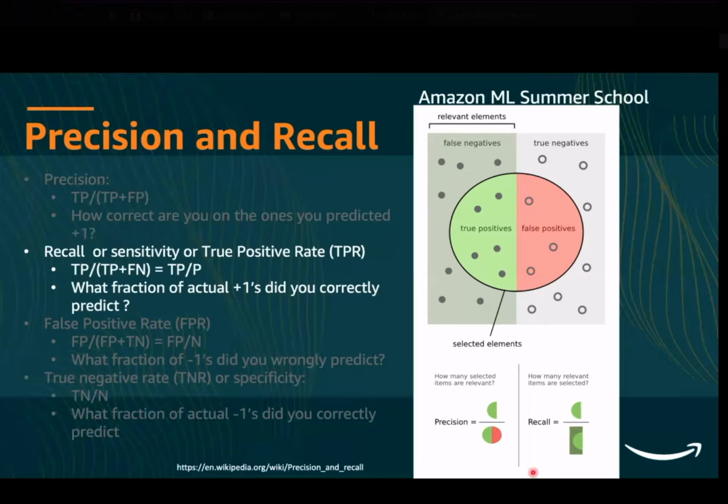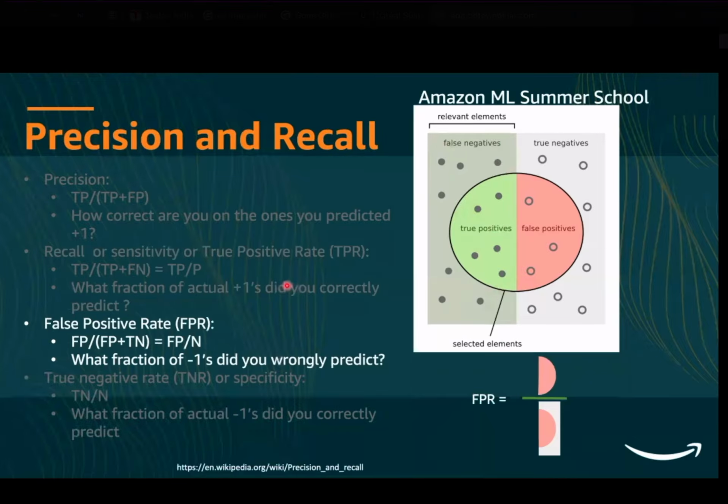Similarly, you can compute the recall. Again, look at this figure for recall, which says what fraction of positives you correctly predicted. The model might not predict all the actual positives as positive. It might only predict a fraction of them as positive, and that fraction is known as recall. It is also known as sensitivity or true positive rate. As the name suggests, true positive rate means the true positives from the model to the total positives, and hence the name true positive rate.